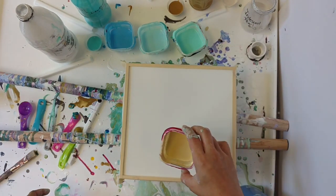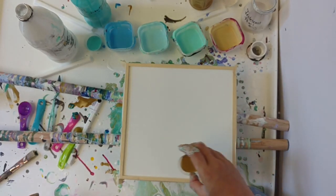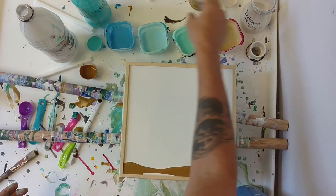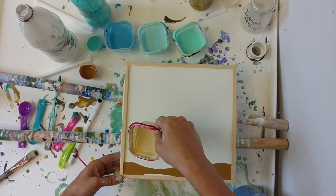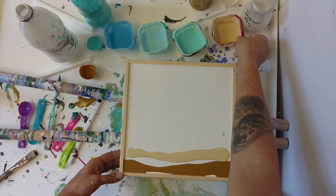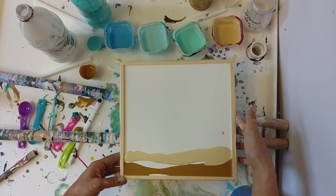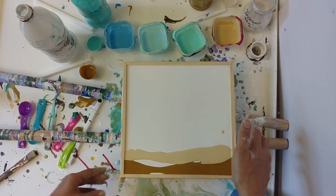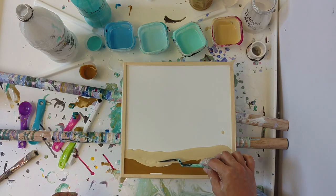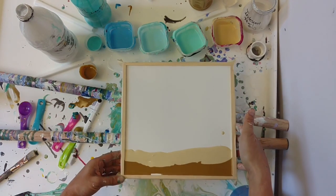I'm going to go with more of a linear stripe today and I don't really know what I'm doing, just experimenting. I guess I am thinking about actual landscape appearance this time, although I really prefer straight abstraction where any sort of recognizable objects are purely coincidental. So other than the order of the colors as you would see them in a seascape, I'm really not going to try to make a seascape.